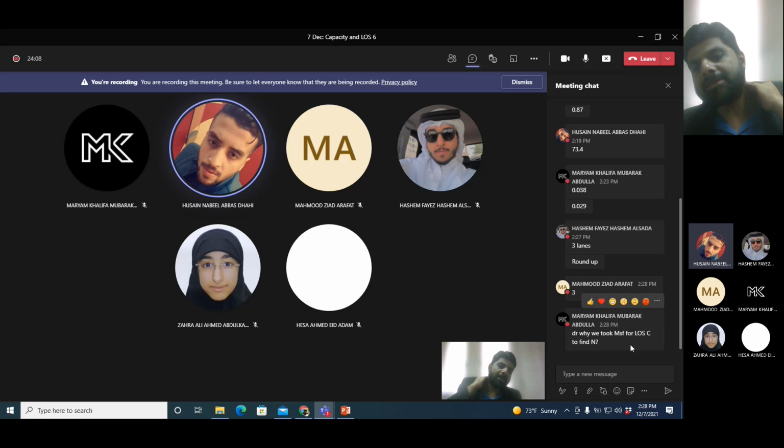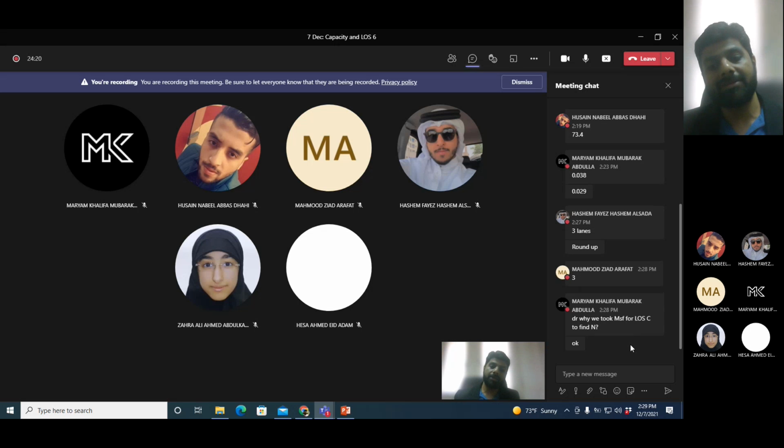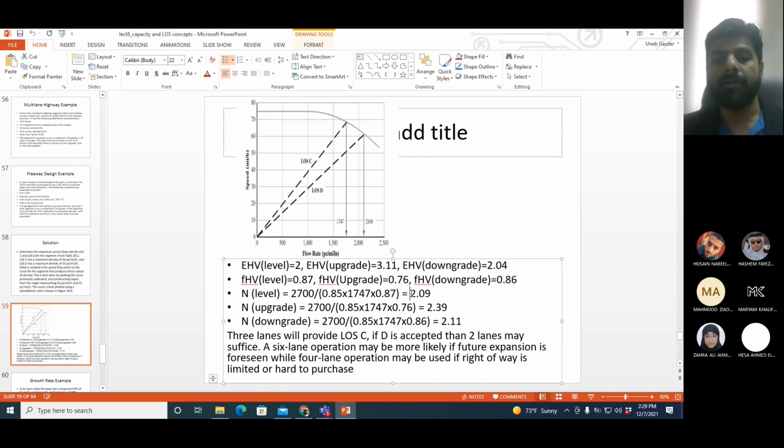So level of service C is what they are preferring, they said that we want level of service C. That's why we took the maximum service flow rate for C. So if somebody says that I only want level of service C, nothing else, then you have to provide 3 lanes, because if you go for less than what was calculated, level of service C will not be maintained. The value here is, for example, 2.09. If you provide 2 lanes, you are providing less than the required value for level of service C, so this is not allowed if only one level of service was given.